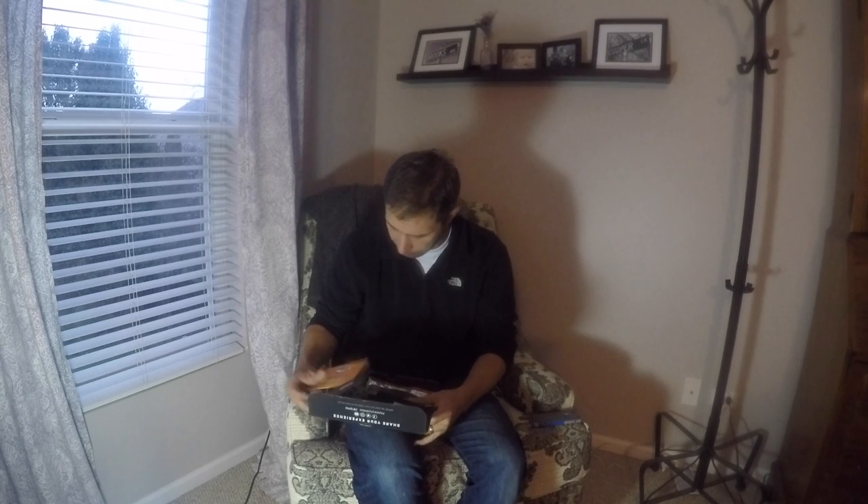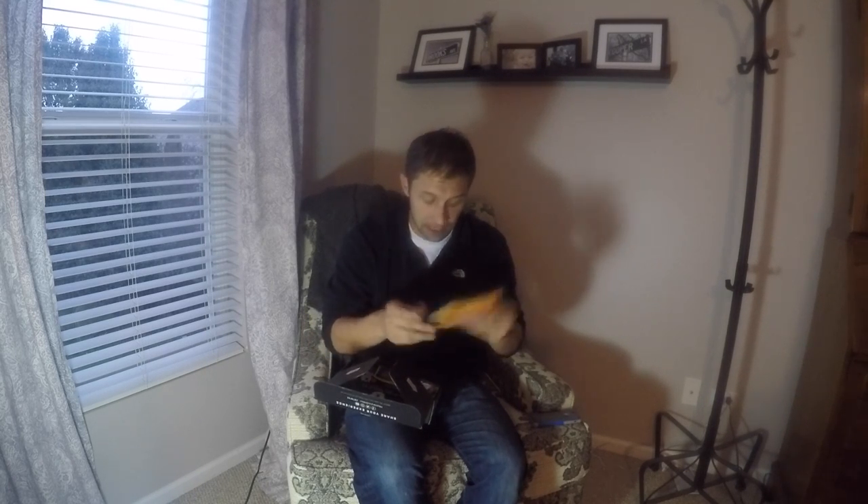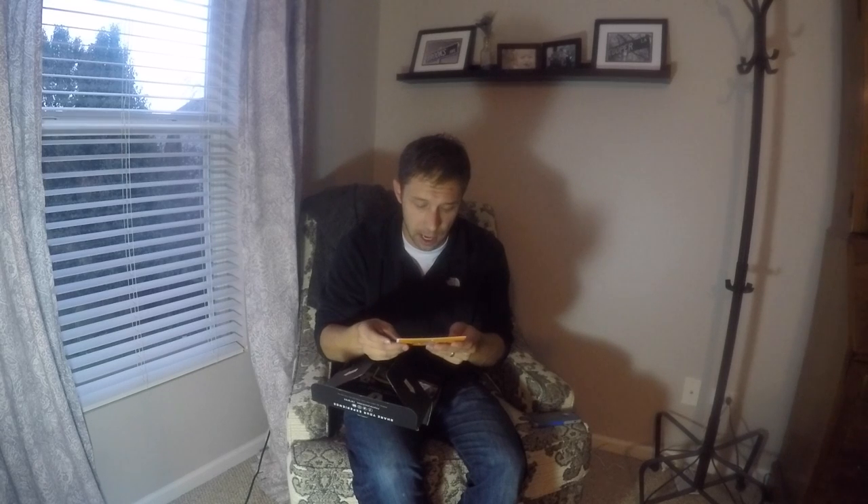In the card, they've now removed the normal small card and put it together with their Dibble, which is like their instruction booklet on how to use certain things. On the back, it tells you how you can enter the different contests to get MTB credit and answer different questions. Super cool that they've made that adjustment. So we're going to jump right in and start looking at what we received.